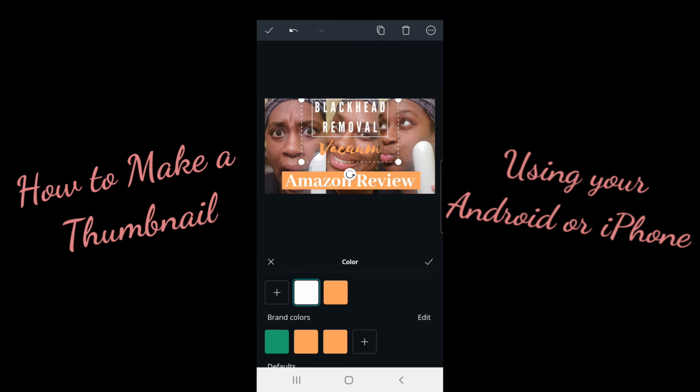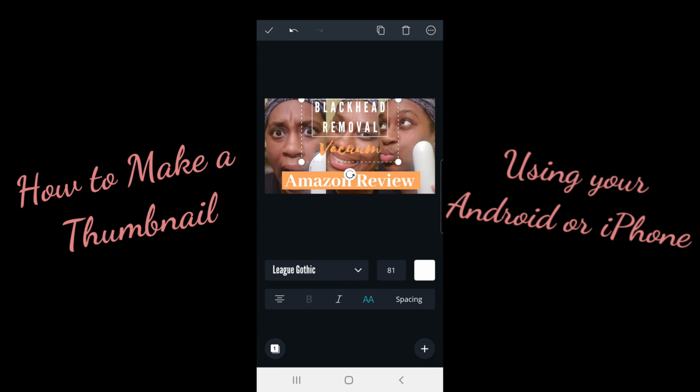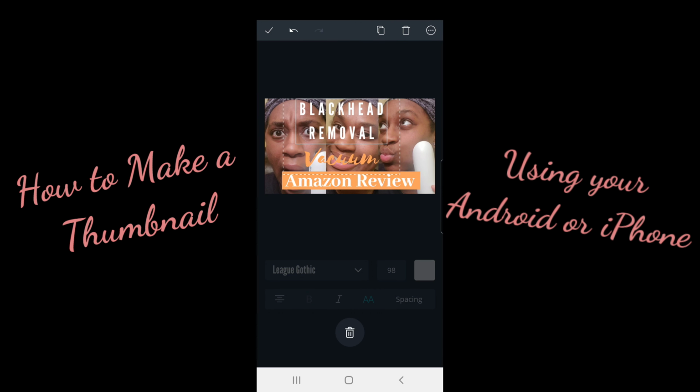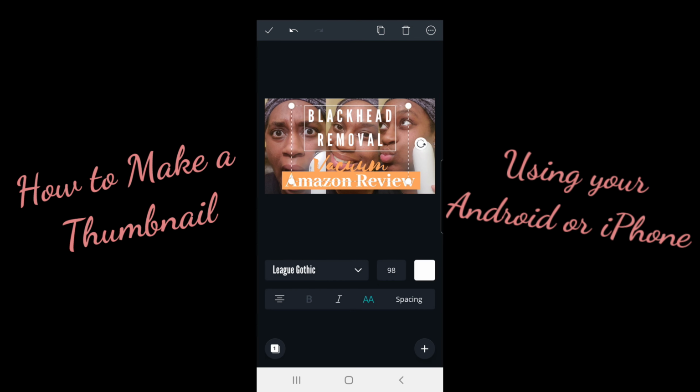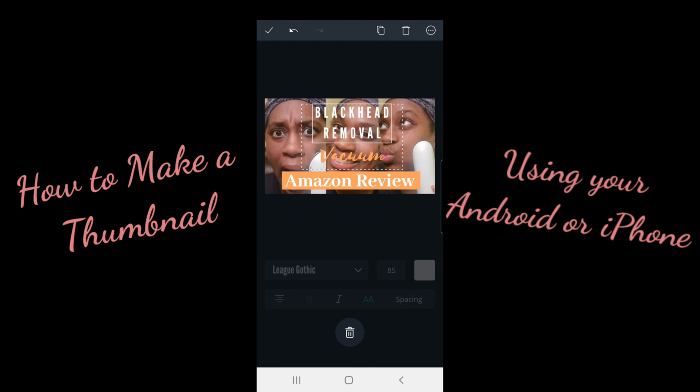You can play around with the colors. Obviously, you want your words to stand out. So if you have a white background, you wouldn't choose white lettering. Or if you have a super light type of background, you don't want to necessarily put white wording on there. And if you do, then do something like I did at the bottom, where you have a solid color behind it so that it stands out.